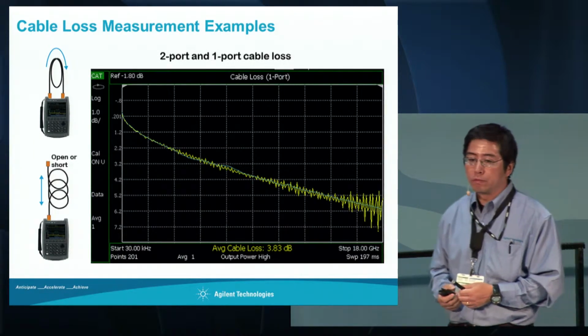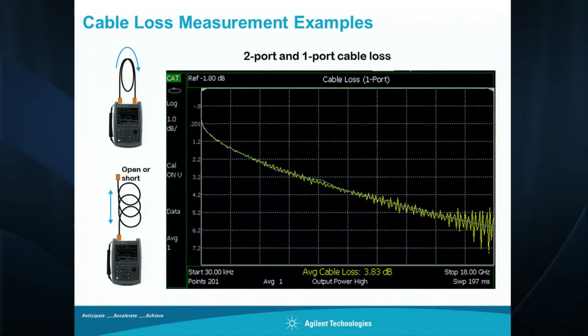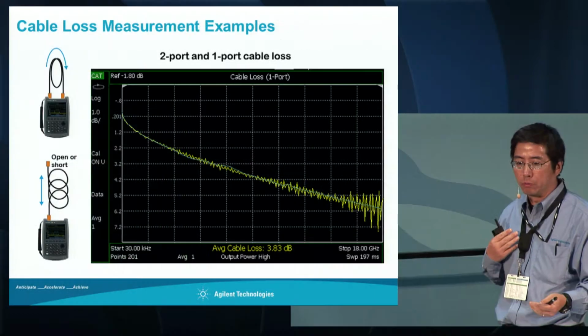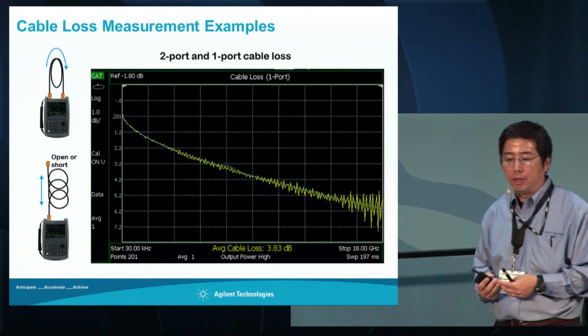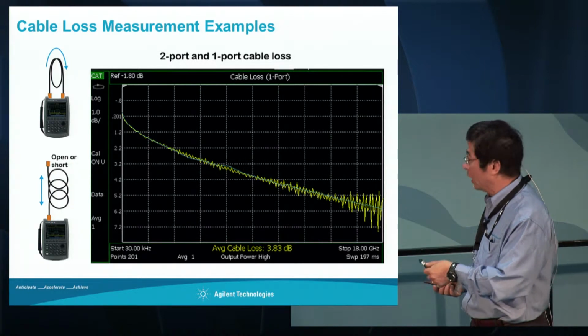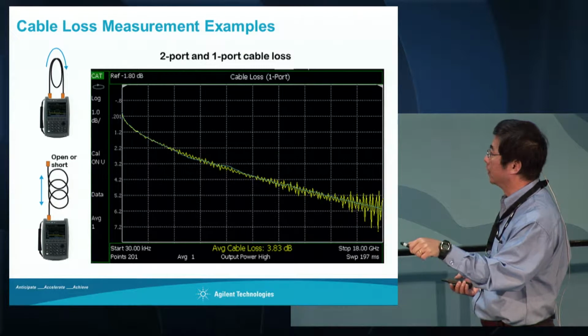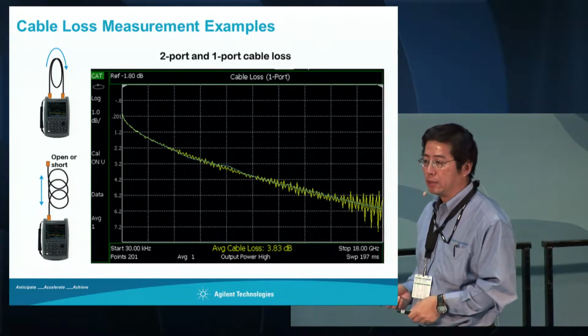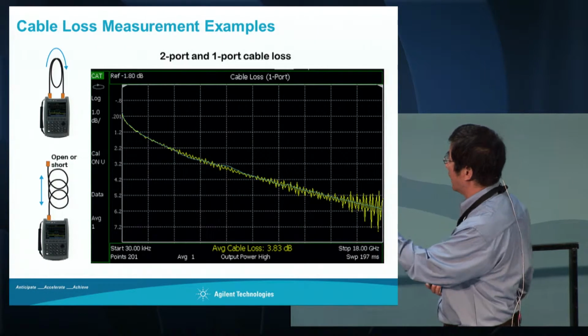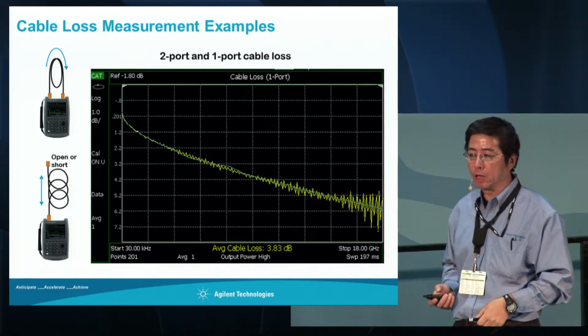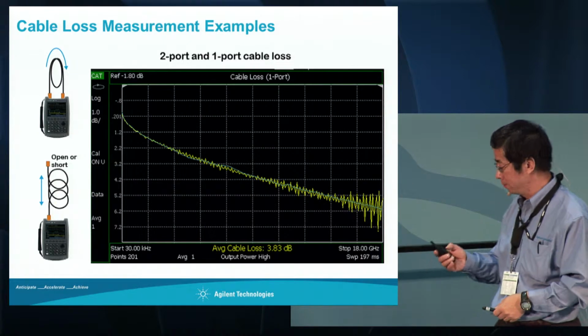So this is a comparison of two-port and one-port. Typically, two-port measurement is a little bit more accurate. There's a special algorithm Agilent developed to help minimize the inaccuracy created by the one port, because with one port you really rely on the reflection, and there's more ripple. You can see this yellow ripple. This is the one port, and of course two port is a little bit better. And we have a special algorithm that helps you remove the ripple to get closer to the two-port measurement.